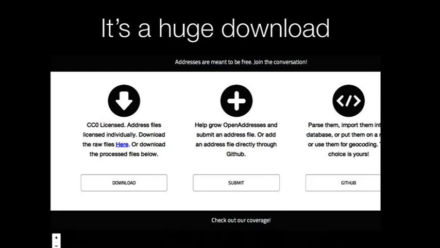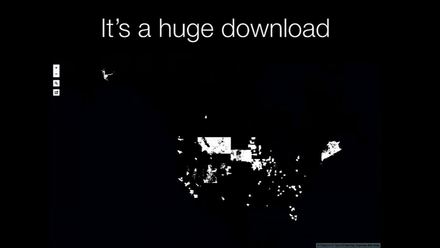So you have a really easy place to go and contribute to Open Addresses, adding a JSON file for an open address source that you know about, but you also have some tools to build applications against it. If you're not a programmer and just want to use the addresses as they are, you can download a CSV file instead. It's a big download, but the world is even bigger.